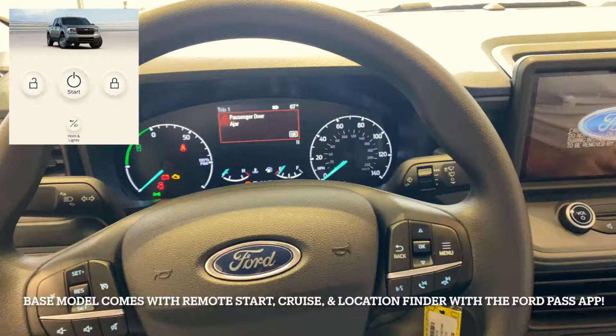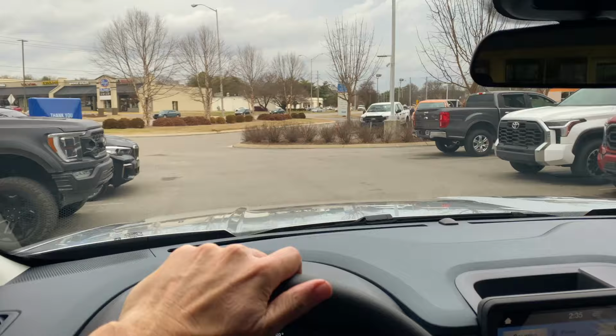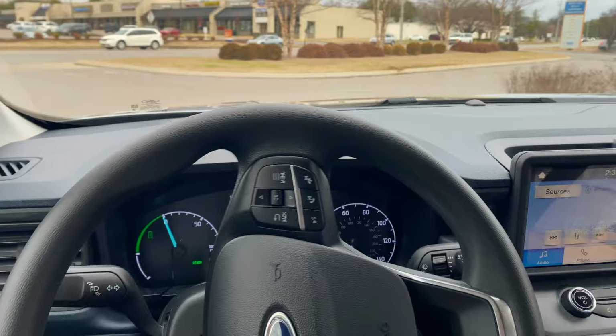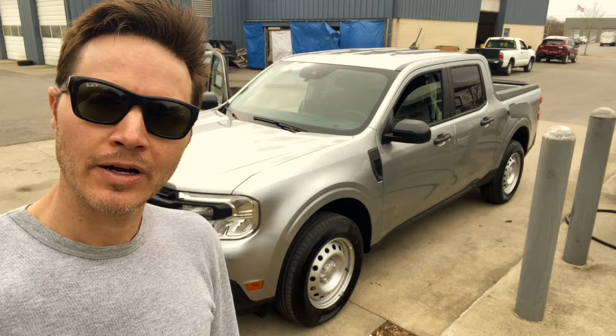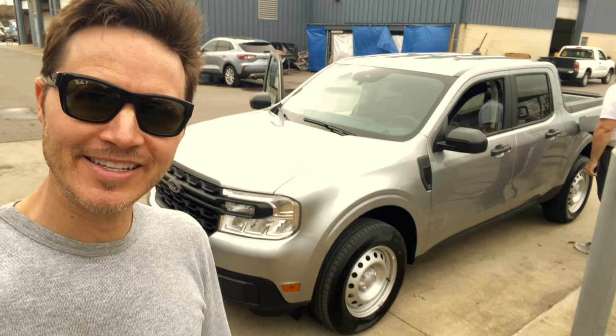So before we do the deal, we're gonna go around the corner and fill this thing up with gas. This will be the first time driving it. All right, this is pretty sweet. It's like driving an EV. Still here at the dealership, filling up the car right now. This is cool, they got their own gas station on site. Let's get this thing going, baby, woo!